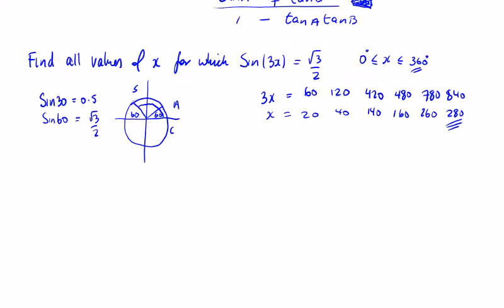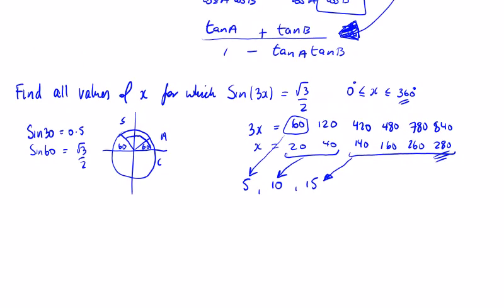The marking scheme. This one was 5, 10, 15. Previous trig was 20. Depending on the curve that year, they made it a little bit easier. So 5 is to get your 60, 10 is for 2 correct values, and 15 was for all 6 correct values. So make sure to get all solutions. Sorry, this was not 5, 10, 15, it was 5, 7, 10, but the same rules apply.